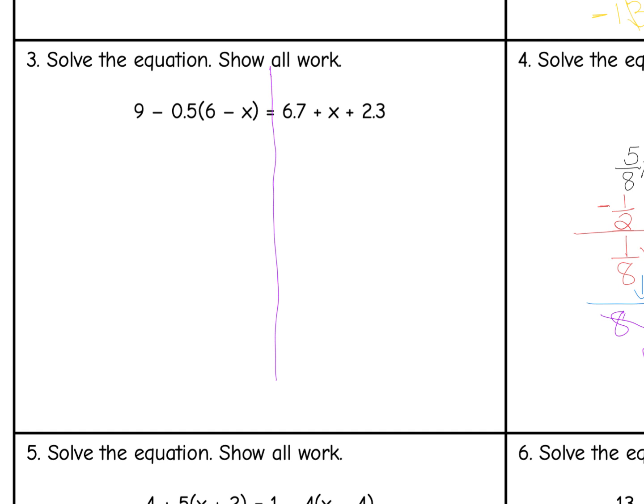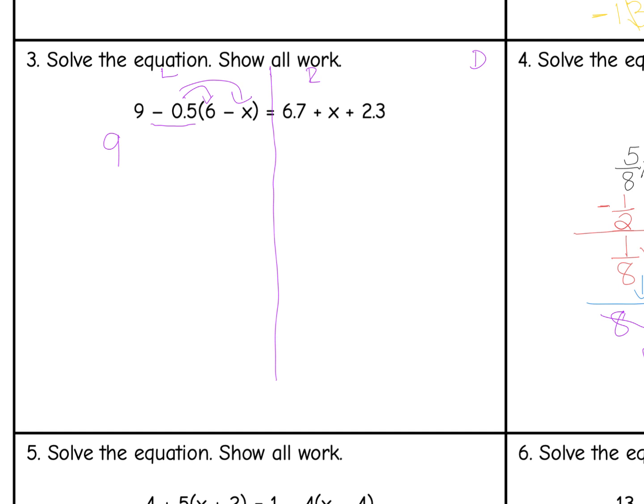So the first thing I ask myself, do I have anything to distribute? Well, yes, on the left-hand side, I have parentheses. Now, I'm not going to distribute 0.5. I'm distributing -0.5. Take the sign with it. Okay. So first, I'm going to simply bring my 9 down because I'm not touching that yet. There's the left, there's the right. Okay, and then I have -0.5 times 6.